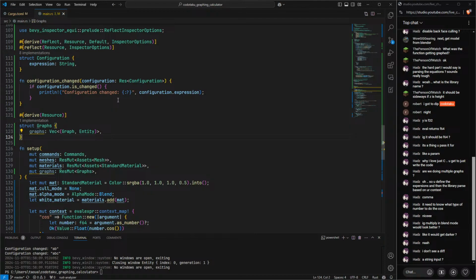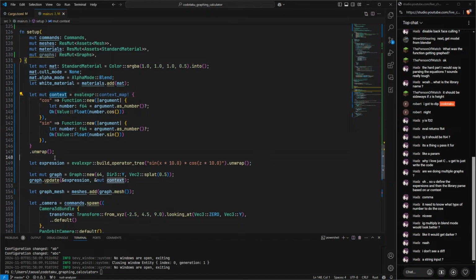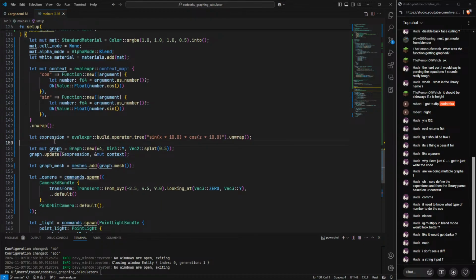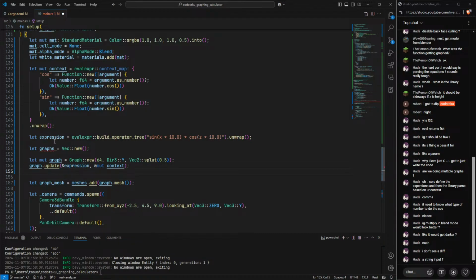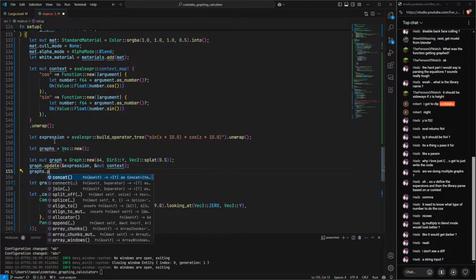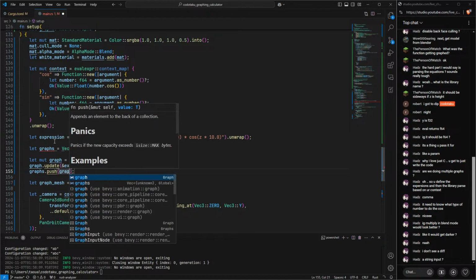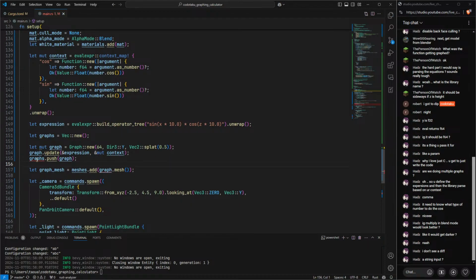Does that make sense? And then now, let's just say we have graphs is equal to vector new, right? And then we're basically gonna add that graph there. Push graph. I'm not sure.